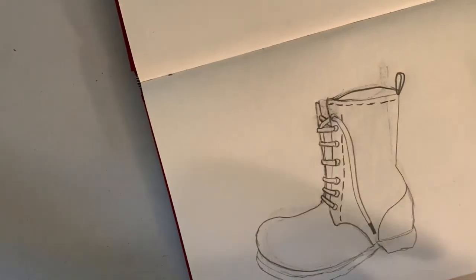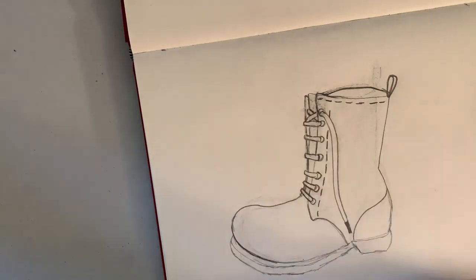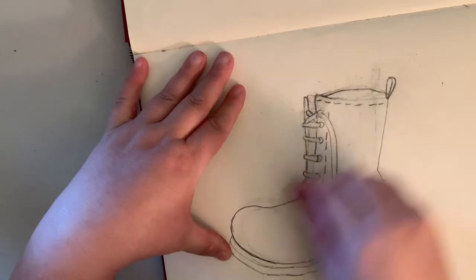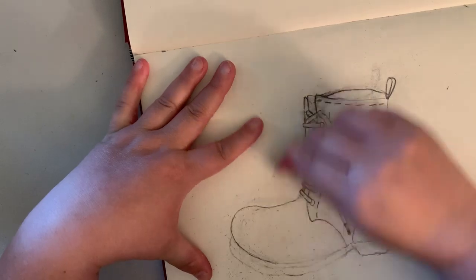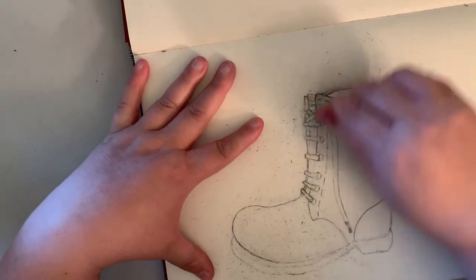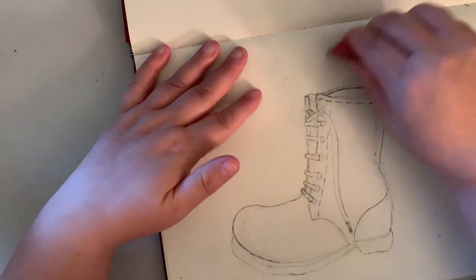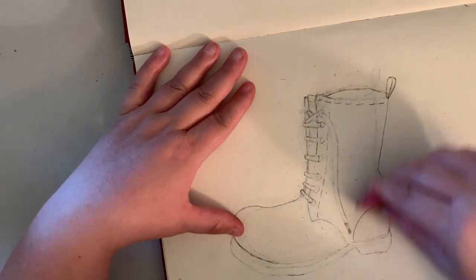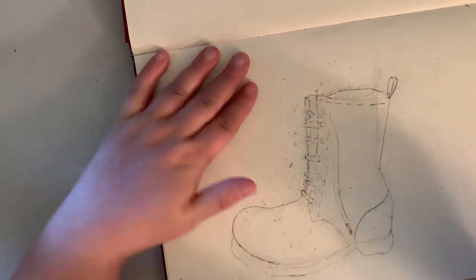Looks good. What do you think? I think it looks good. Like that. Let's just slowly erase it. I don't know if I should do it where you can see the cross. Maybe I did it too, like, you can see kind of inside the boot there.